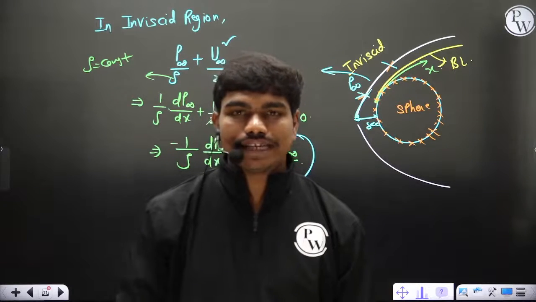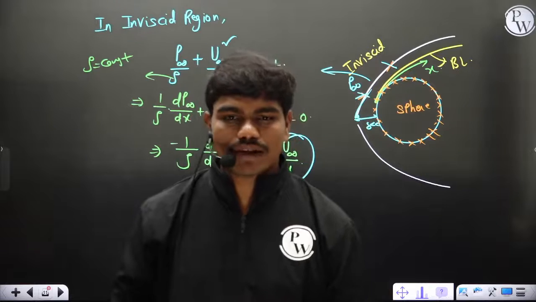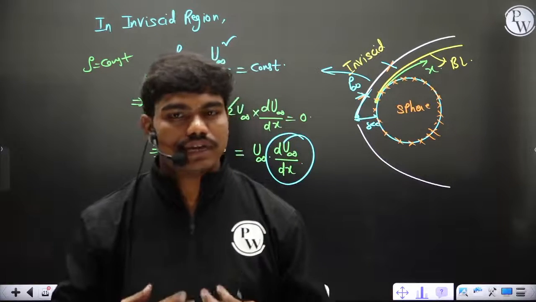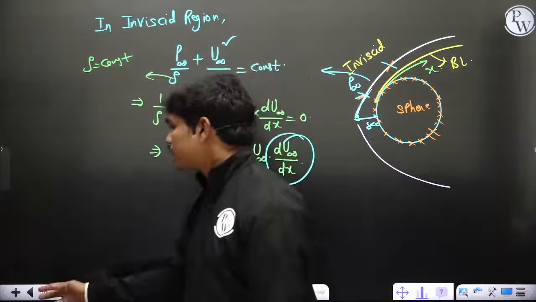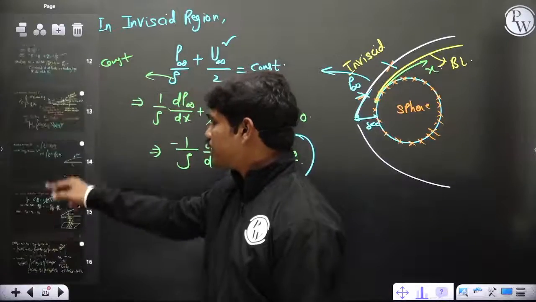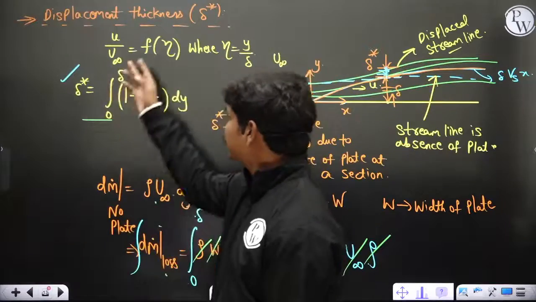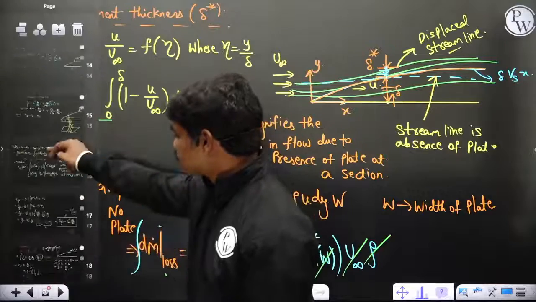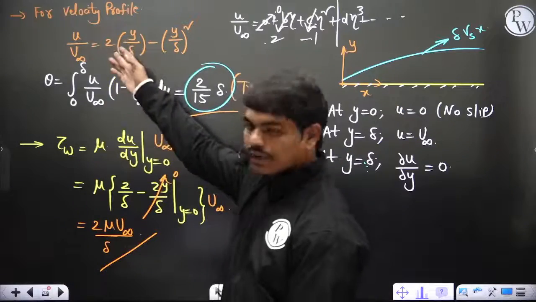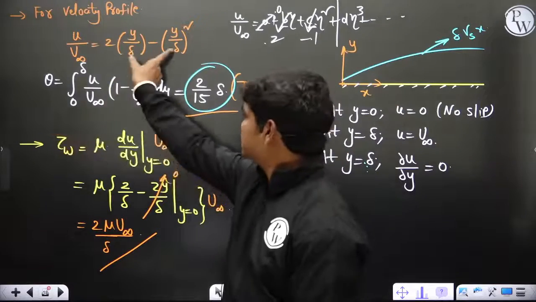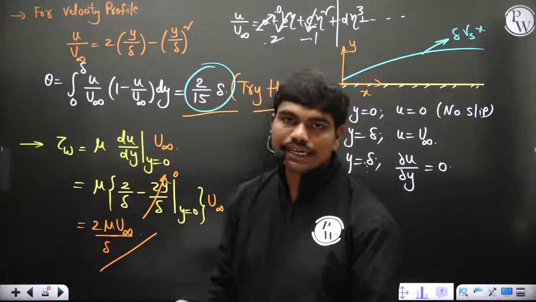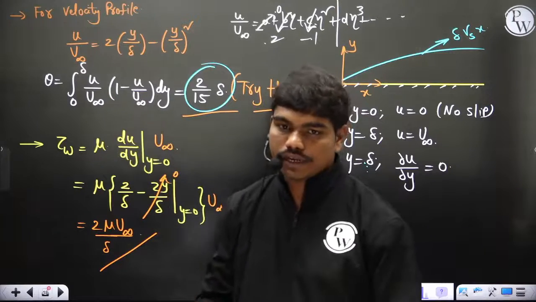Okay, the only thing is you have to do a bit of integrations. I'm not going to teach you integrations because anyone can do that. I hope at least at this level you can do it. Let us suppose I give you some function, for example this velocity profile, you know how to calculate theta. Just put these expressions here and here and do the integration peacefully. That's it.